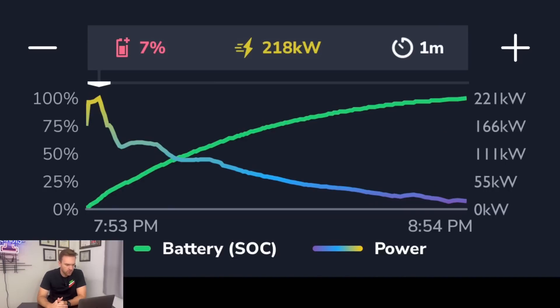We topped off at 221 kilowatts. The rainbow line is the charging rate and the green line is my battery. Version 3 superchargers can typically get up to 250 kilowatts. The reason we didn't reach that is because it's very hot outside — these chargers have temperature sensors, and if things overheat they won't deliver the full rate of charge. So the limitation wasn't my car, but rather because it was 110–112 degrees outside and the charger didn't want to overheat, limiting my rate of charge pretty significantly.